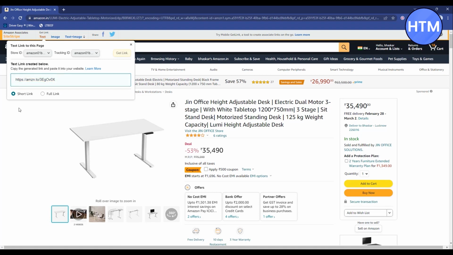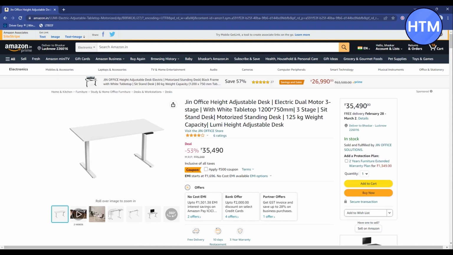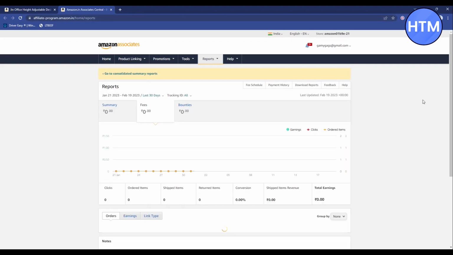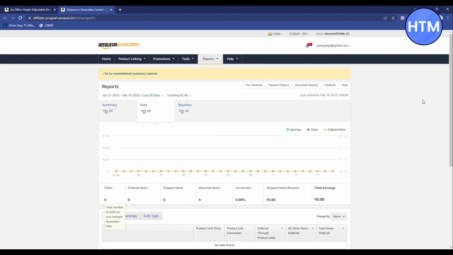checking that purchase, all you have to do is simply go to the earnings tab over here and click it. It will open a new page in the Amazon affiliate program, and over here you will be able to check all the clicks that were made by your given link, all the items ordered from your link, the shipped items, the returns, and all the other important details that you need to know about your affiliate links. And in the end you will find a column called total earnings. Over here you will be able to see the total amount of earnings that you made from your Amazon associate link.